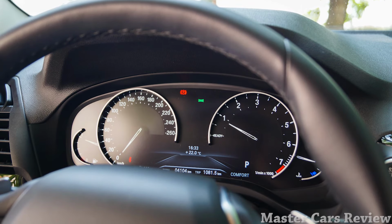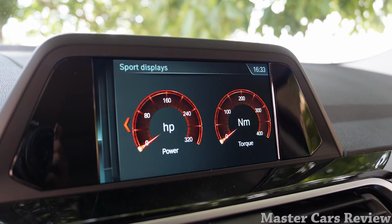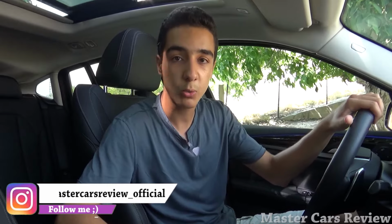So about the interior in the new X4, well, it doesn't get the new updated BMW interior that we've been seeing in the new cars, but it still feels really luxurious with the features you would expect from BMW. You get, as standard, a semi-digital instrument display, as well as a 6.5-inch infotainment screen. Now, of course, you can opt for the more expensive 10.2-inch touchscreen, which has an optional gesture control and all of that. Now, about the iDrive system, you get the iDrive 7.0 in the new X4, and it's very nice, very intuitive. Now, personally, I would get the 10.2-inch screen.